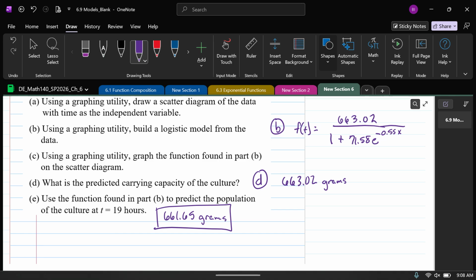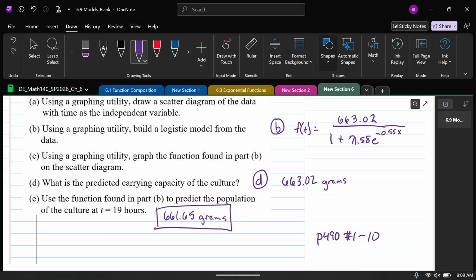Okay. So on section 6.9, that starts on page 490. Number 1 through, there's not many of these problems. 1 through 10. Okay. So different data set on all 10 problems, but different scenarios. Make sure you read what type of model they want you to build out of that.